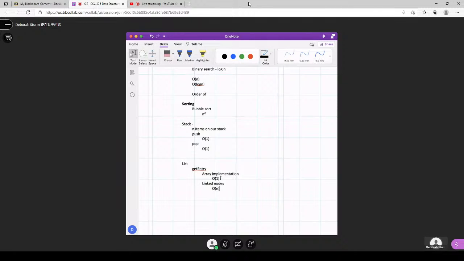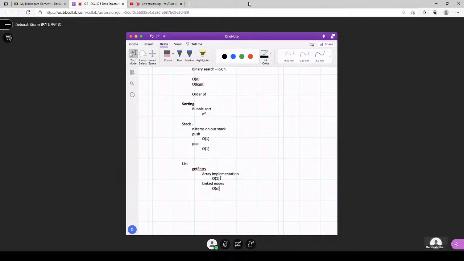So we see that get entry is not always the same. Depending upon the implementation, it could be very efficient, O of 1, or it could be very inefficient if it's linked nodes. So we have to consider this when we choose an implementation.